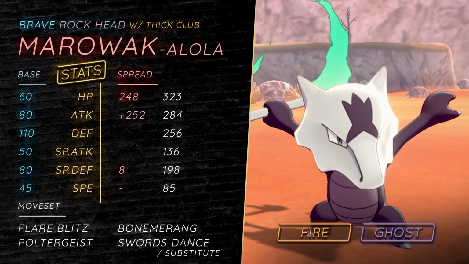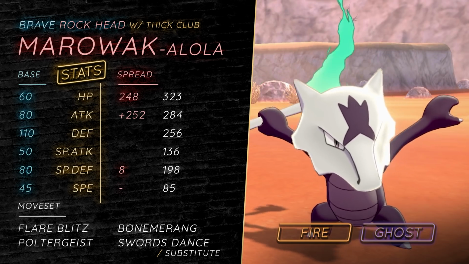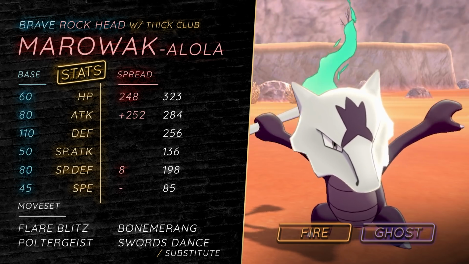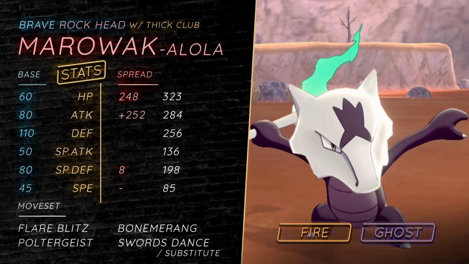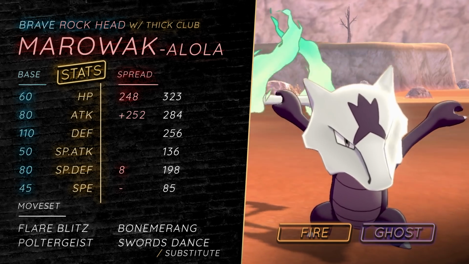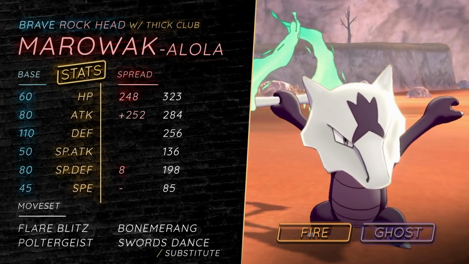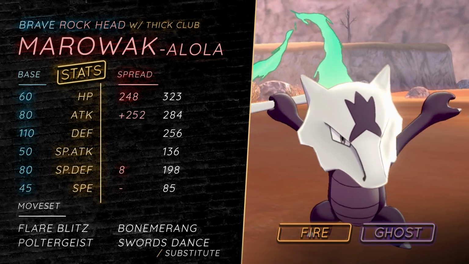Marowak also got a nice little buff this generation in Poltergeist, a new Ghost-type physical attack, and it's stronger than its signature move, Shadow Bone. Though there are times where you are going to want to run Shadow Bone, and we'll mention that a little bit as we go further into this video. But one of the cool things about Marowak is that it has Flare Blitz as a move, and it has the Rock Head ability, so you can use Flare Blitz on this set without taking any recoil from the actual move because of your Rock Head ability.